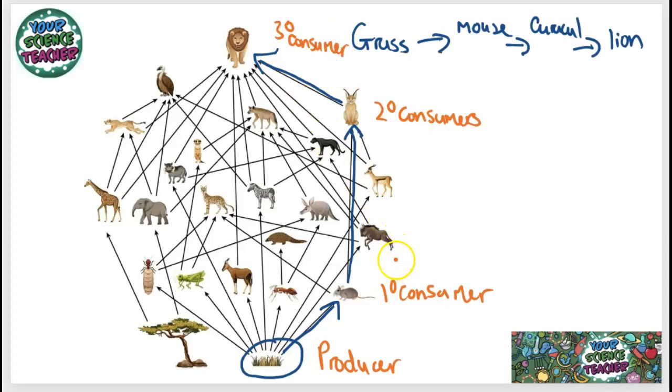Now, if I just take a random animal from this food web and we start to look at the different animals that it eats and what eats it, we can start to use some terms to describe the different animals. So here I have an aardvark, and this is actually one of my favorite animals. It's a very strange-looking creature. And aardvarks eat ants and they also eat termites.